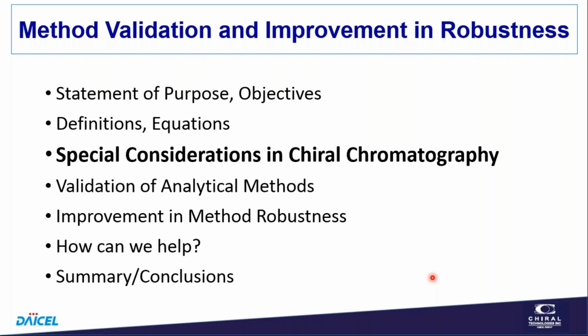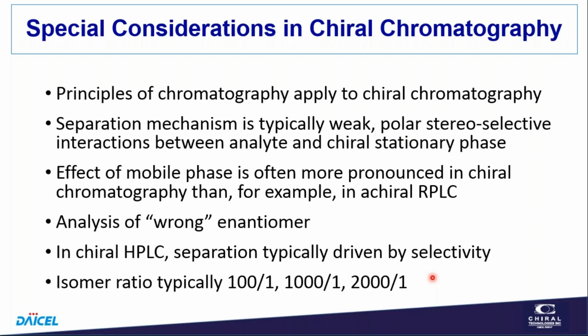So there are some special considerations in chiral chromatography. The principles of chromatography apply to chiral chromatography, as I said earlier. Chromatography is a partitioning of the analyte between stationary phase and mobile phase. So these equations that I showed you a little bit ago apply whether it's chiral chromatography or achiral.